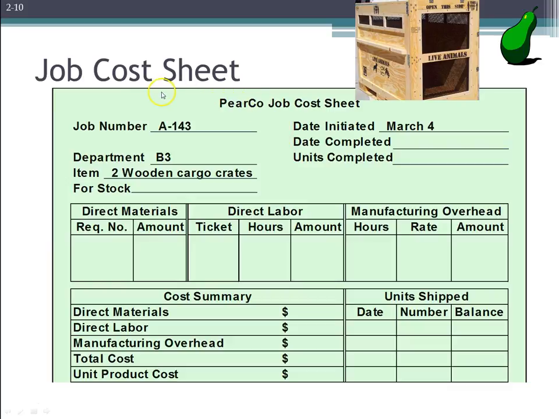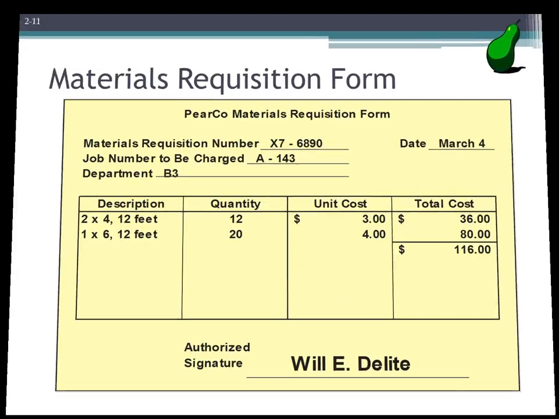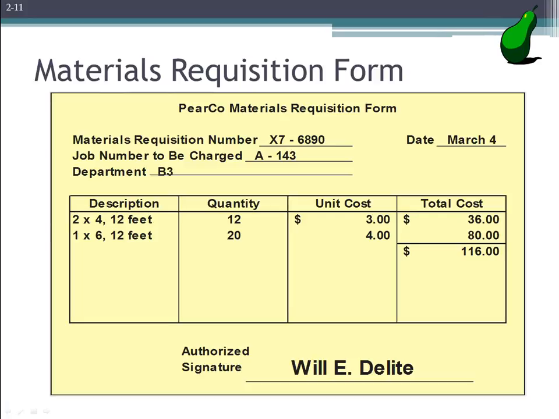And so we'd prepare first a job cost sheet, and this is going to accumulate everything we need: the direct materials, the direct labor, and the manufacturing overhead. So once we get this order, a sales manager or a production manager might create this product and get it into production. The first thing, of course, is it would be given to whoever is in charge of making these things, and they need to determine what sort of materials would be needed for this product.